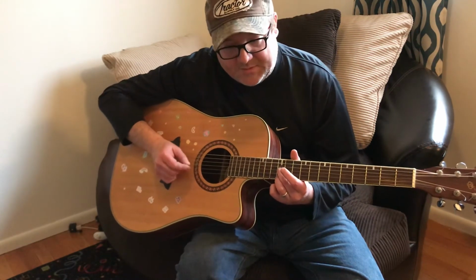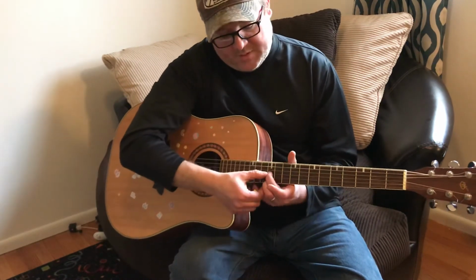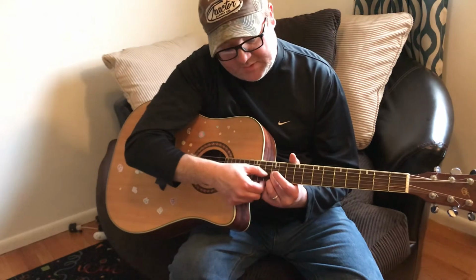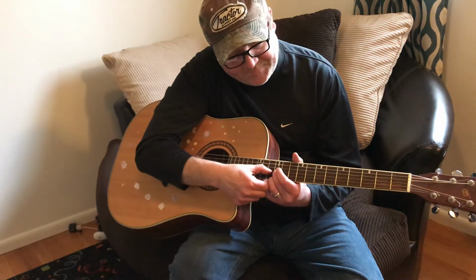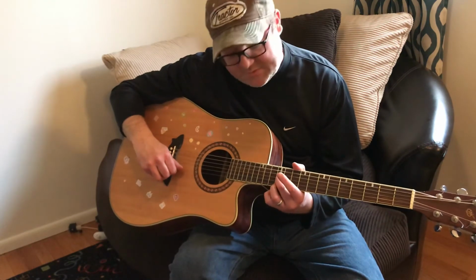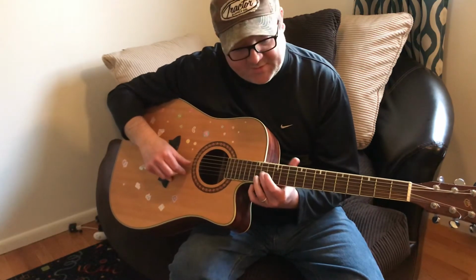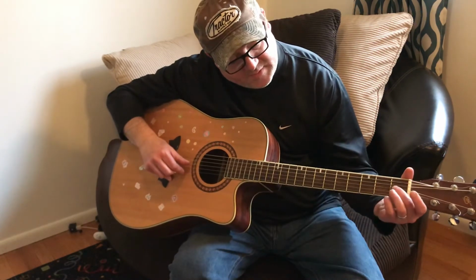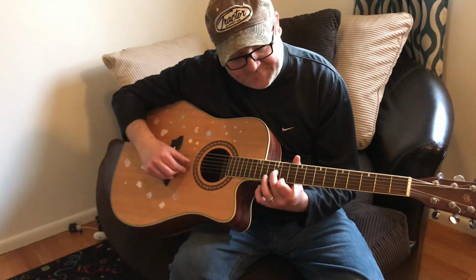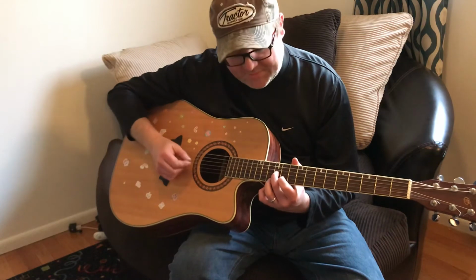Our next form is going to be this one. With that form, our second finger is going to be on the 12th fret of the third string, and our third finger is going to be on the 12th fret of the first string. So our second finger is always going to be on the third string. Our first and third fingers for this intro are always going to be on the first string, okay? So we did this.